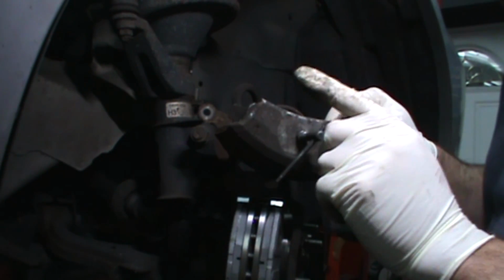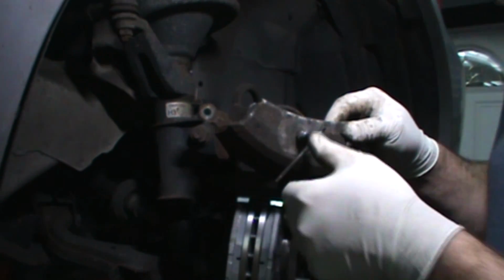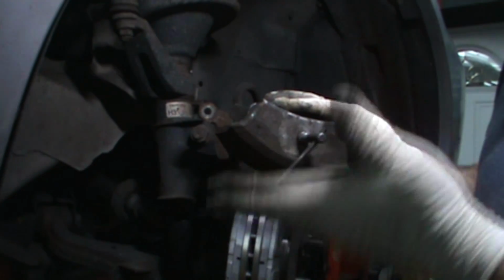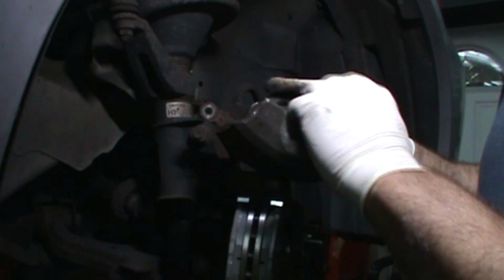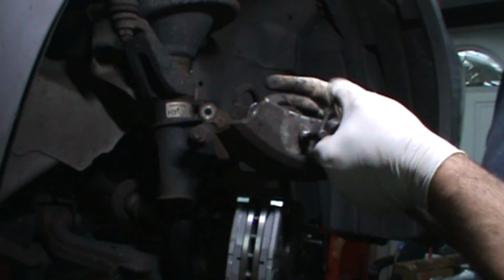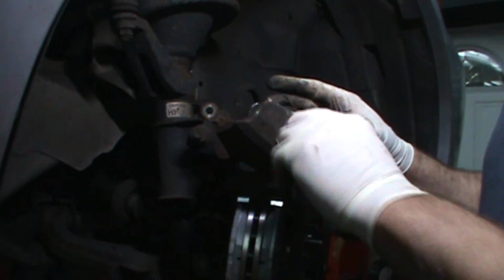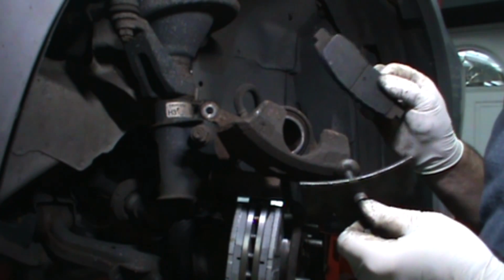Don't forget to take fluid out of the caliper before you start. I should have started with that, sorry. Sometimes there's room in the caliper, you take the cap off just so it'll push back up. Don't let it overflow all over everything. Get in there with a little suction device and pull a little bit out. Whatever you gotta do. Make sure the caliper collapses nicely.